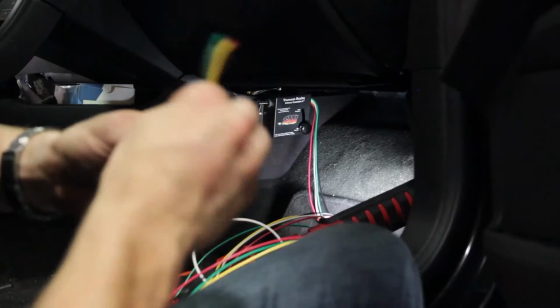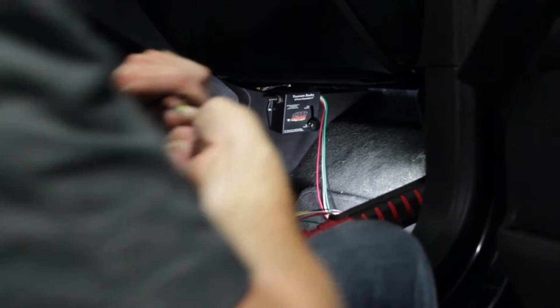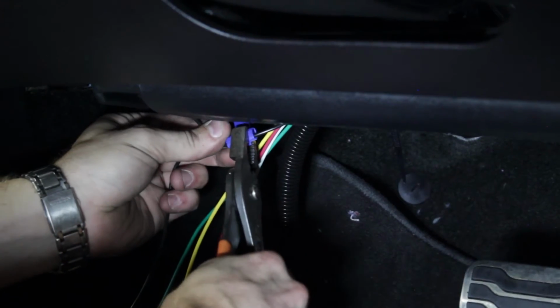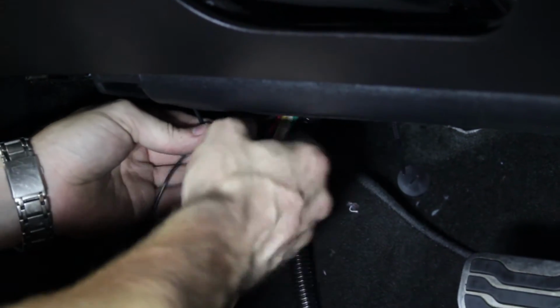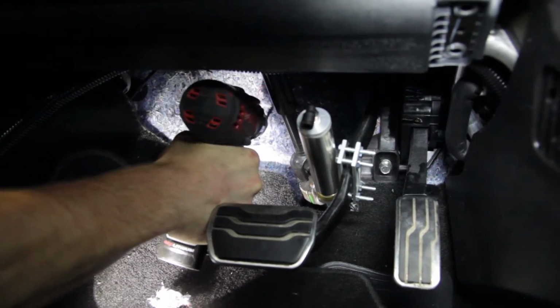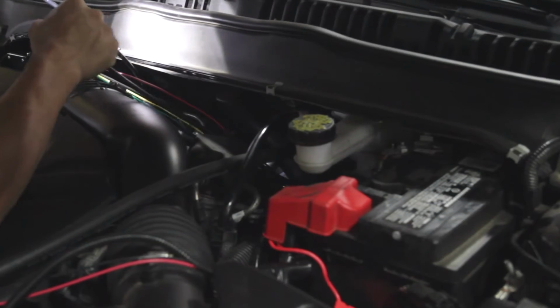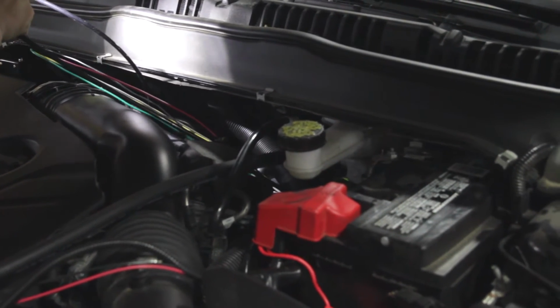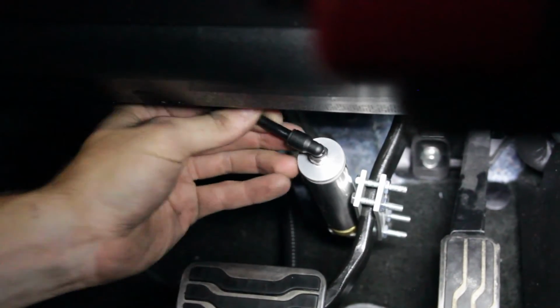Let's head back inside the car and route the wires from the G-force controller and the air line from the actuator through the firewall. In many cases, the factory wire harness going through the firewall will have extra space in it where you can go through that grommet. In our case, there was not sufficient space, so we made a small hole through the firewall. We will cover this hole with silicone to seal it.